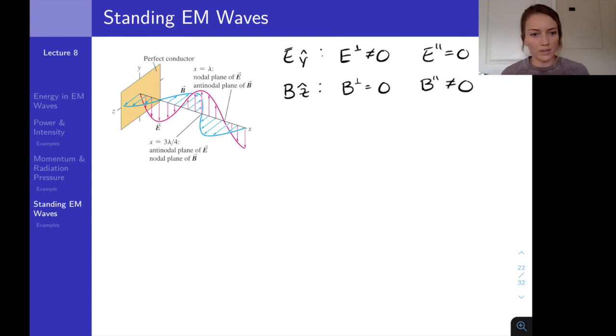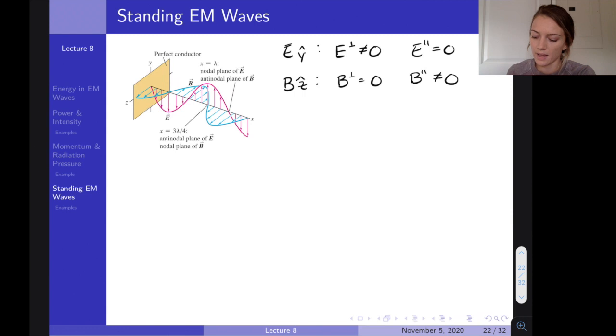So understanding where these boundary conditions at the surface of a conductor come from is way beyond the scope of our course. I'm just telling you these are the boundary conditions, and that's why the electric and magnetic fields are out of phase when they hit a conductor: they interact differently with that conductor.